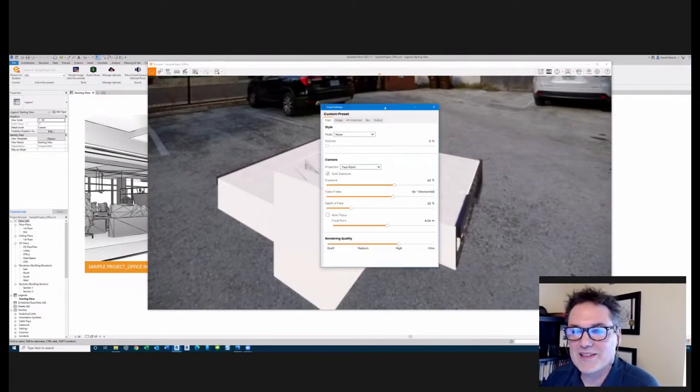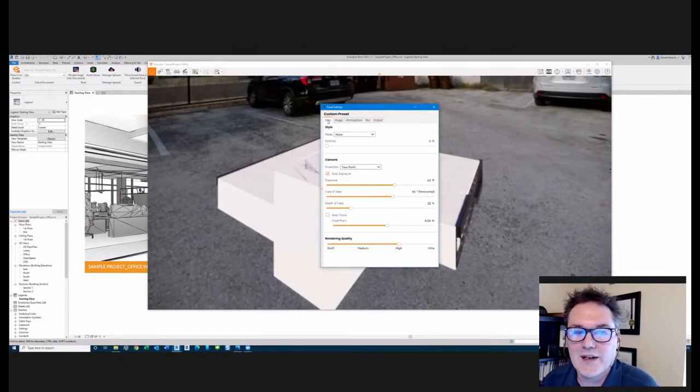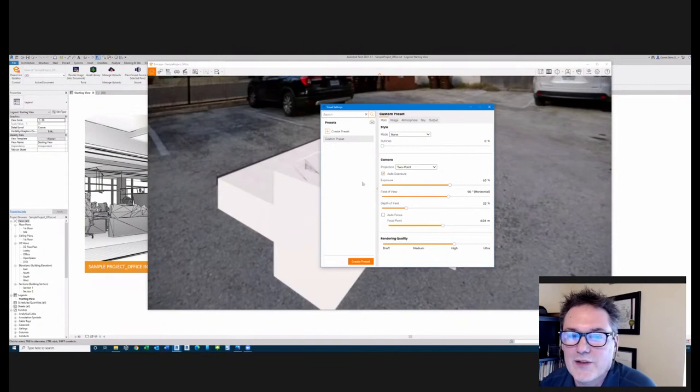So you open this dialogue, and it's changed quite a bit. There's a skybox tab now, which is nice. But the one thing that's subtle is here's one of those little arrows on the side that you can expand. This is an area where you can save a bunch of named presets, which we'll actually do in a little bit. But there's always going to be this custom preset. This is essentially the default.